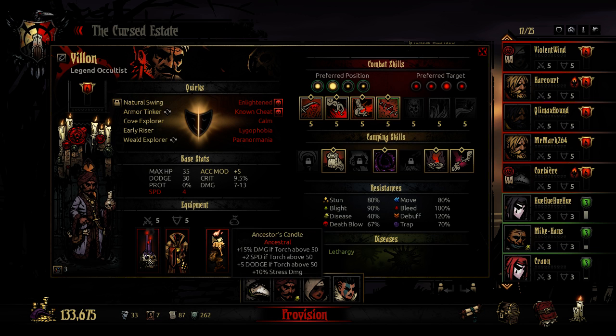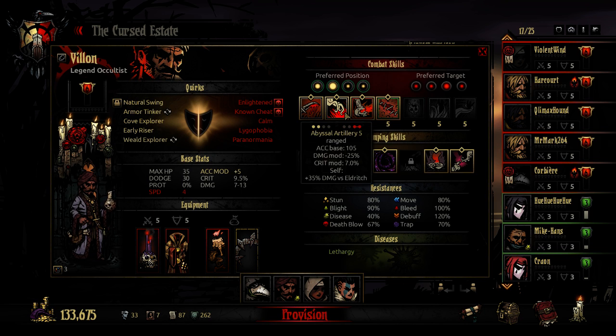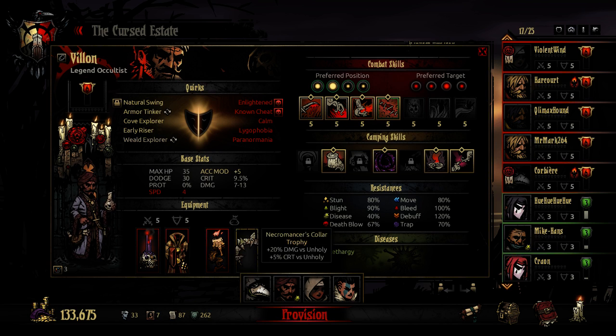Generally speaking, I equipped him with additional damage. I know he's not that much of a damage dealer, but the Occultist's Abyssal Artillery is going to allow us to dish out some pretty significant damage to the back line, with a total of additional 35% extra damage. And then he's got a little bit extra dodge, a little bit extra speed, and additional crits and damage specifically against unholy targets, which, since we're in the ruins, isn't going to be a problem. If anything, it'll probably be 85% of the mobs that we encounter there. That's just a rough guess.